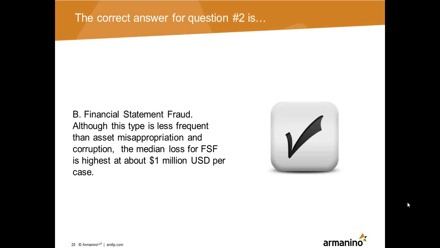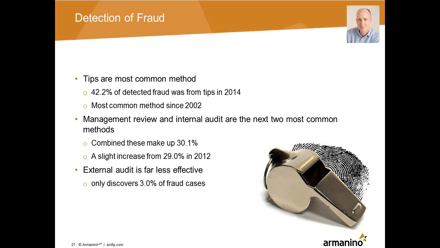And one of the most scary responses that I hear from time to time is that, well, we have an external audit every year. And the reason that is scary is that, number one, external audits are not designed to detect all fraud. They are certainly designed to detect material misstatement due to fraud, but you may have an immaterial misstatement due to fraud where you have an accounting clerk stealing $4,000 or $5,000 a month from you that might not be material in the overall realm of your financial statements, but certainly is very important to your organization. When we look at external audits, the report indicates that only 3% of all frauds listed in the survey were detected via an external audit.